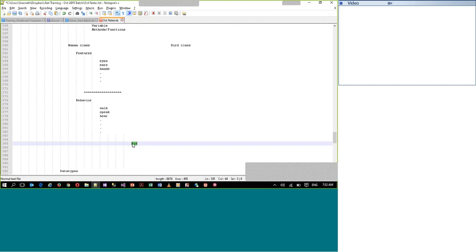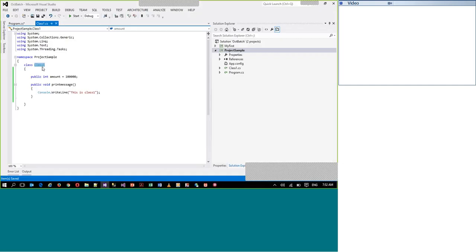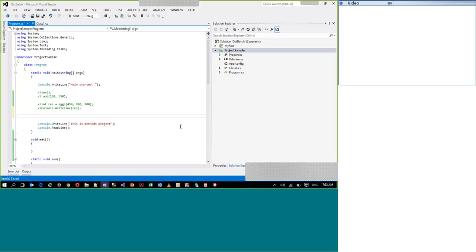We have created our class, which is Class1. Now we want to use it. How to use it? First step, you have to create an object. How to create an object? We have Class1. I'll give a variable to this class: obj is equal to, and as of now this is a variable of Class1. But when I use new, which is a keyword, it will instantiate or create an object of the class we are using.